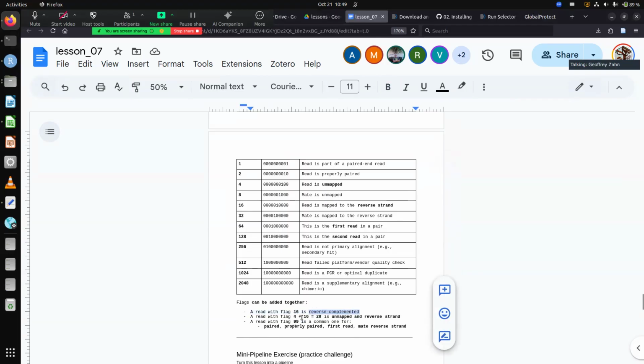Flags 4 and 16, which is 20, so you can see a 20 in that position, and that means it's mapped to the reverse strand and unmapped. The mate is mapped to the reverse strand. Confused yet? Yeah.